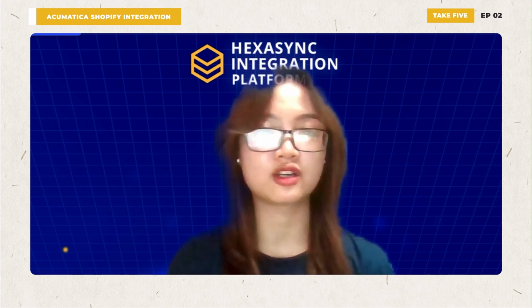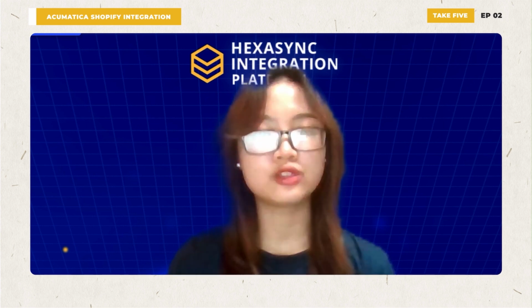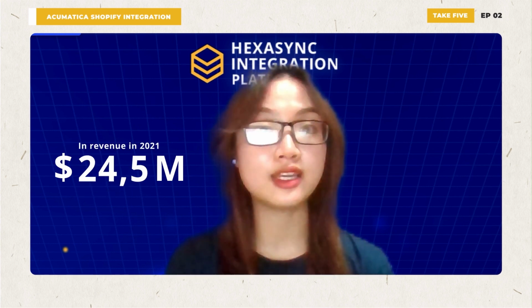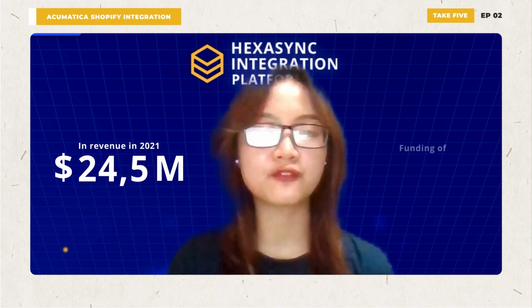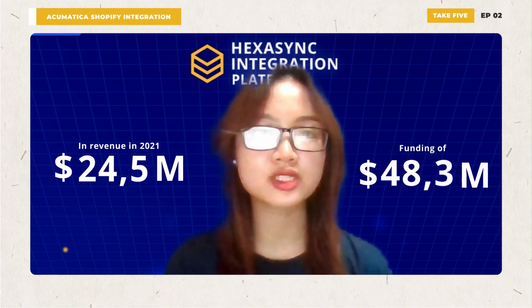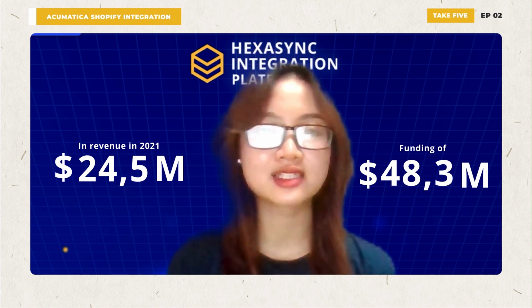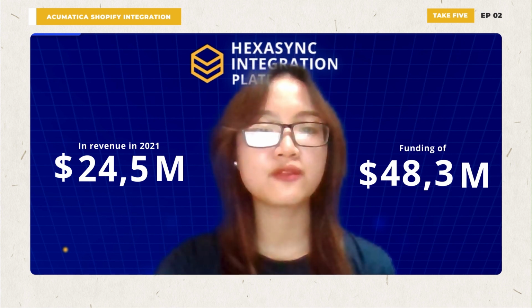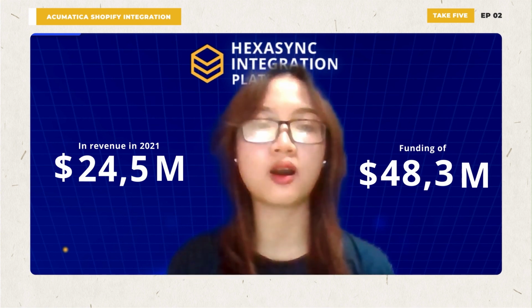According to GetLatka, Acumatica hit $24.5 million in revenue in 2021 with funding of $48.3 million and reached 1,946 customers in 2022.